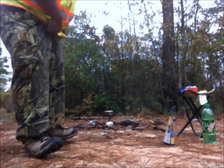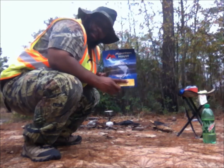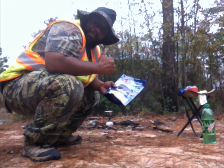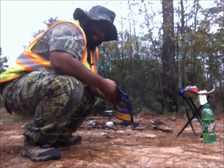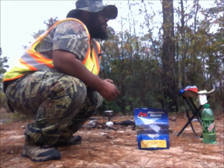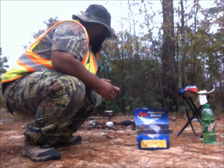So I'm going to let that boil, and I'm going to pour it in here, let it sit for about 10 minutes. 10 minutes will be plenty of time for me to set my hammock up. Once my hammock's done, I could relax and eat some of this sweet and sour pork with rice. Then take a little rest in the hammock. I figure about 1:30, 2 o'clock, I can head back, and I should be good from there.